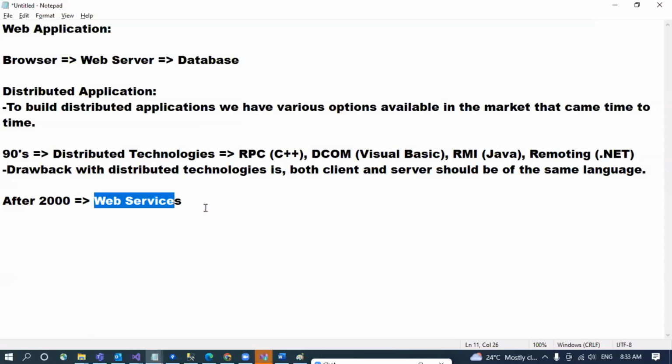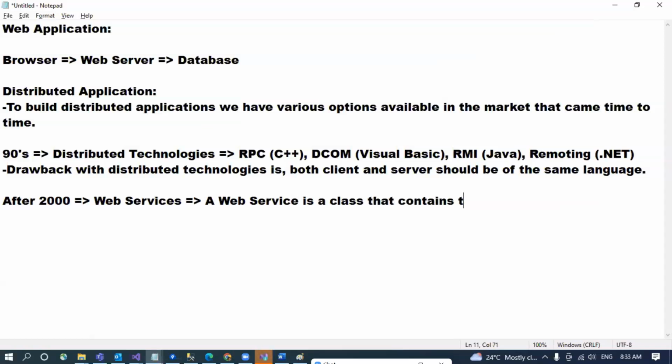So what is this web service? A web service is a class that contains all the application code, the application logic, in it.